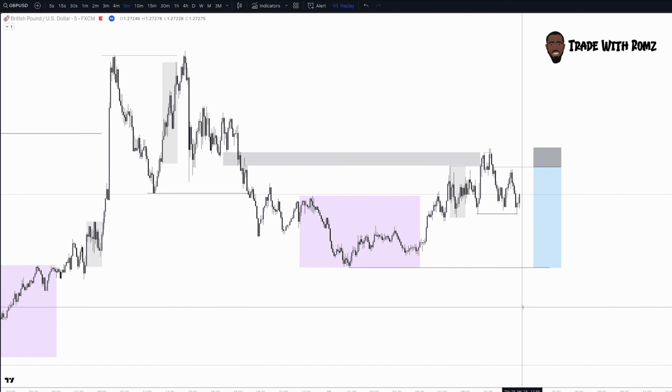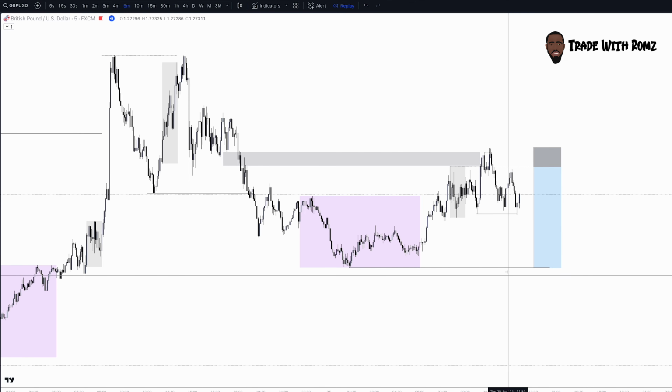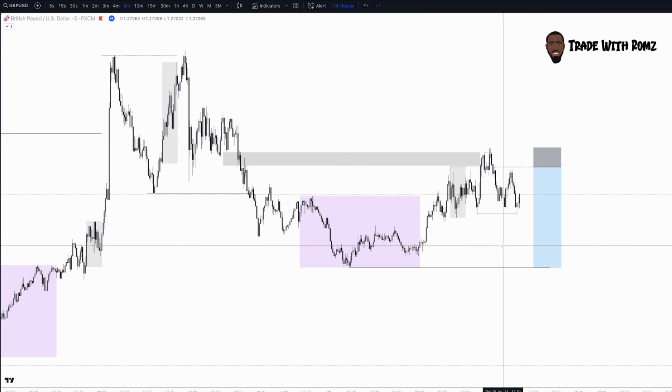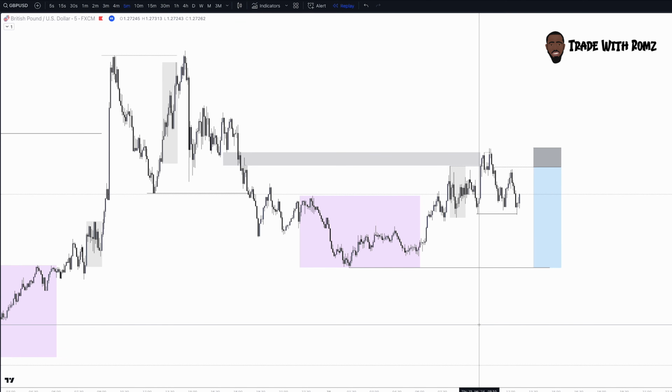A 5R trade, that's solid. If you have a 50% win rate, okay, and you take 5R trades, you can make real profits, okay? So 5R is a great risk to reward. Of course, you can get more than that. I know people that are making crazy money with 2R risk to reward, right?